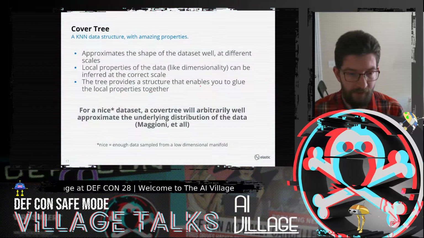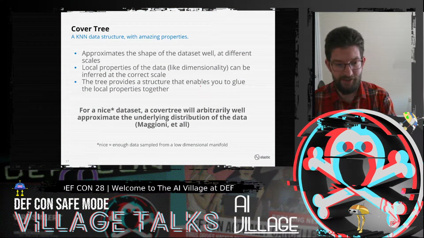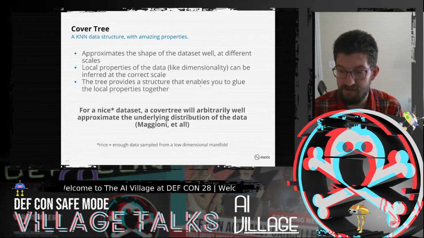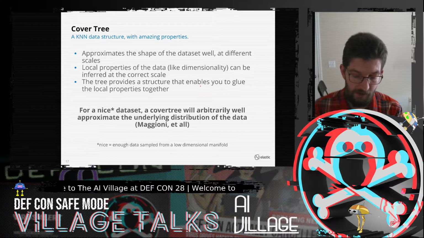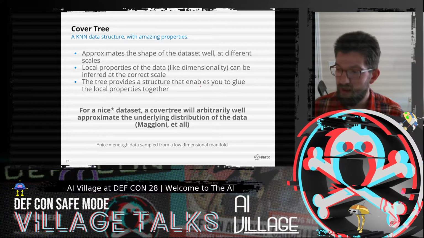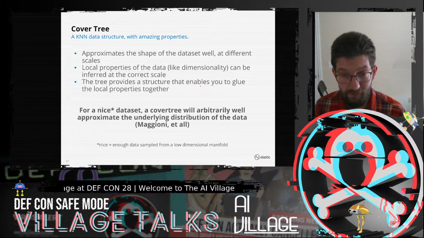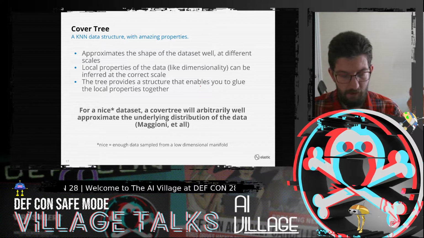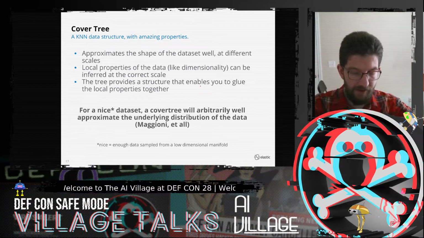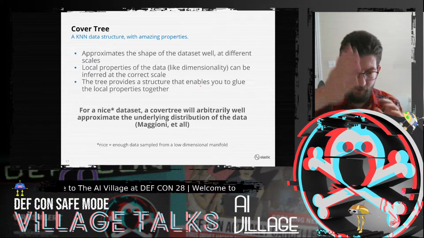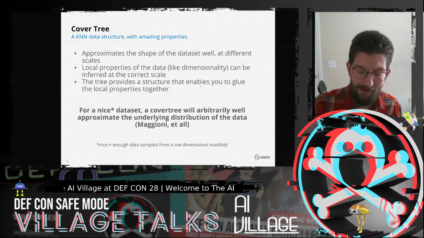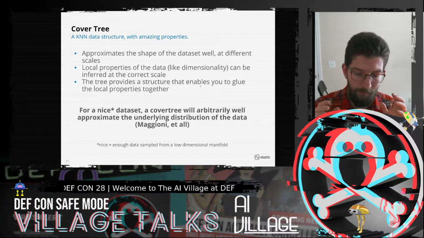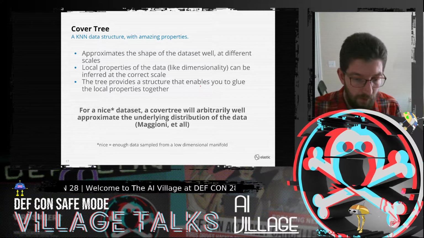So what is a cover tree? The most important part of a cover tree is it's a nice k-nearest neighbors data structure. There's a bunch of different k-nearest neighbors data structures that you could use. You could use a KD tree, a k-means tree, a B tree, or not even a tree, a locality sensitive hash. What all these do is divide your data up. The trees divide your data in a hierarchical manner, splitting it into segments, and you only have to search for your k-nearest neighbors, the stuff that's closest to you, along certain paths of the tree. You can ignore large quantities of the data.